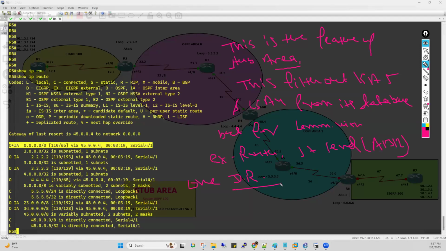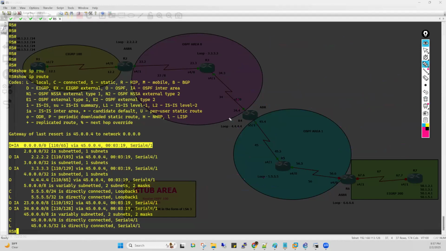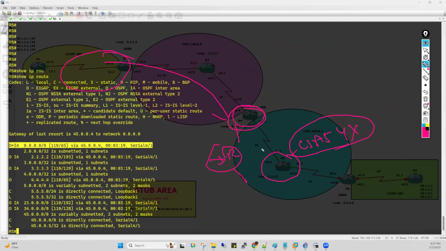In exchange, it sends a default route. Getting my point, everyone? Yes or no? Understand? Did you guys write it down, or can I erase it? Okay. See here. On this router, LSA number 5 and LSA number 4 are erased, but this ABR router will share one default route for communication with external routes. So that's the reason you are able to ping from here to here.